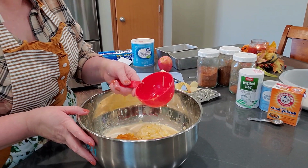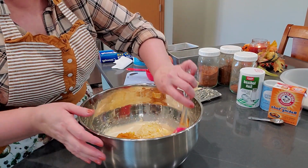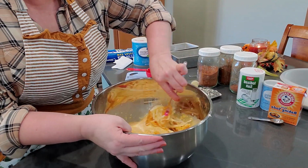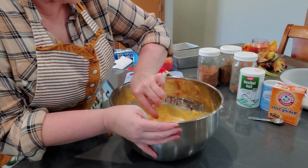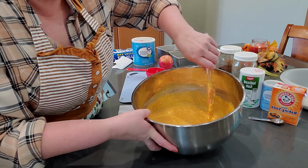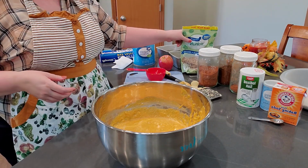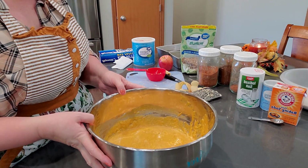Okay, and let's just stir that up. I forgot the walnuts. Okay, now let's add the dry ingredients.